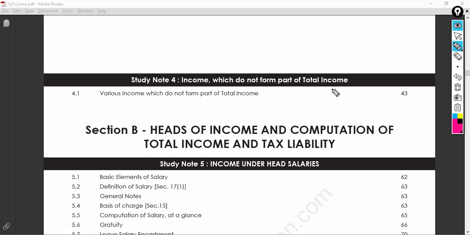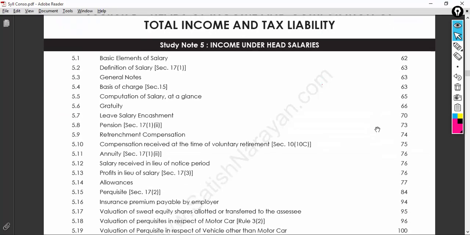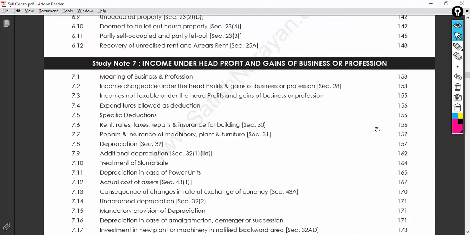So, sections under income from profits and gains of business or profession, that is note number 7. Try to remember some of the sections, guys. I would suggest you remember 32, which is related to depreciation, 30 for rent and repairs, and 31 for insurance. All those few things, whichever you feel comfortable with, try to remember some of the sections, because that will get you good marks from the examiner. So that is the update.